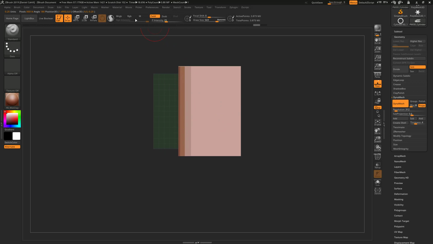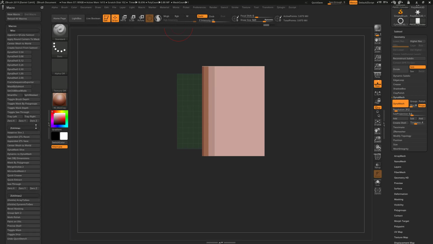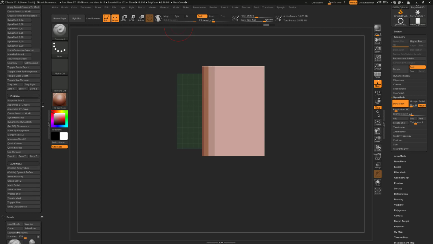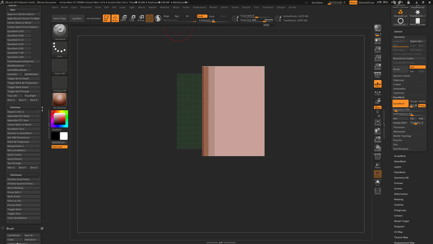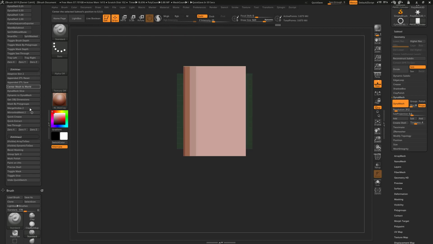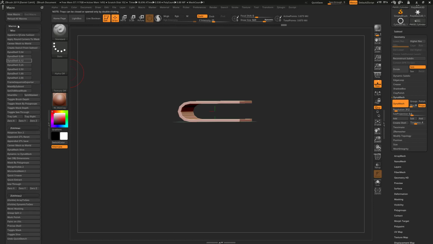There's this really nice macro that I gave you guys. If you go up to Macro at the top, I'm just going to dock it. Open up Macros. These are all handy little scripts that will certainly help you. There's one called, where is it? Center Mesh to World. Center Mesh to World right here. I have this as a button on my own little custom interface. I love it. You just click it, and it's going to throw it right at 0, 0 for you. That makes life a little bit easier. Okay, so Center Mesh to World. It's right in Macros.